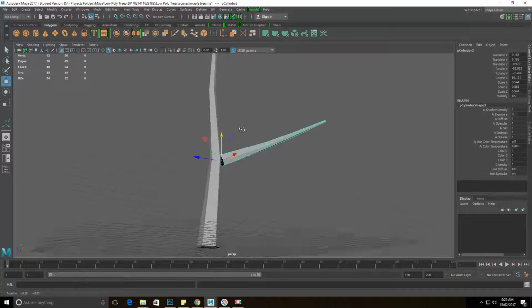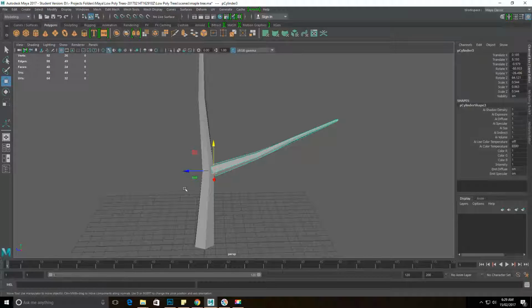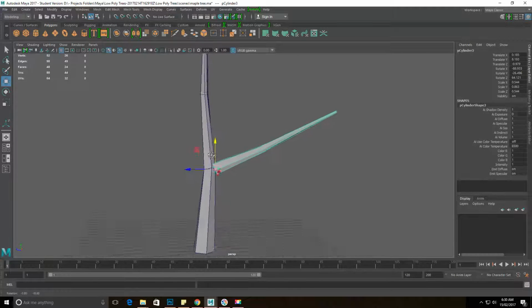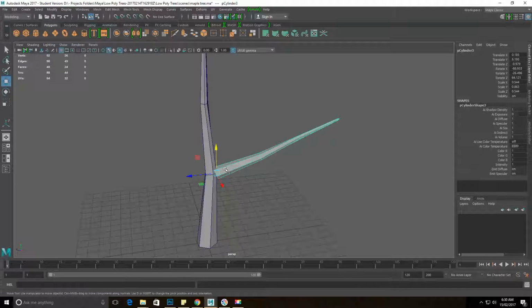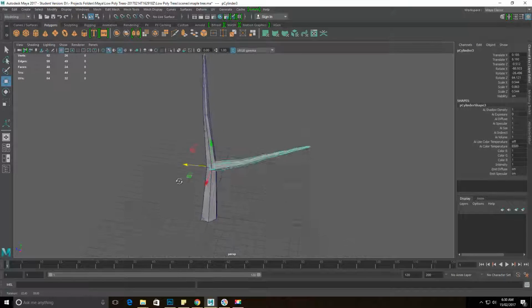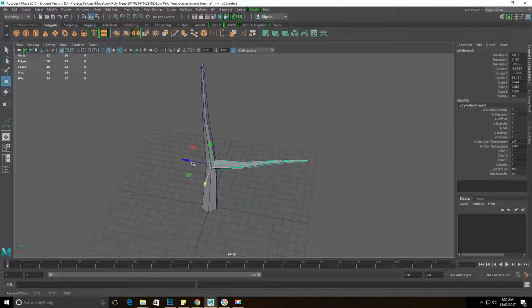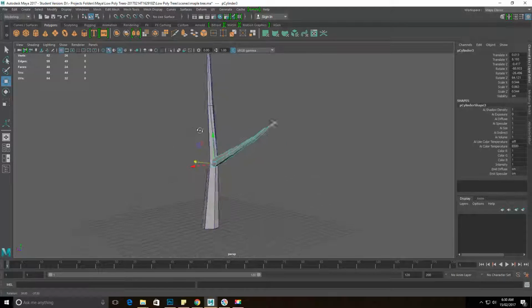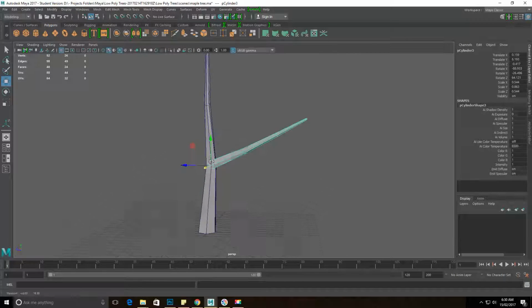It's actually going to be a lot easier for me to work if I turn on wireframe unshaded so I can see where my vertices are. Wireframe unshaded is just at the top bar here, and it's this little cube with the blue outline. If I turn that on, I now have my wireframes. I want this branch to be sitting on the inside of my tree here, so I'll just move that in a bit and let that intersect.